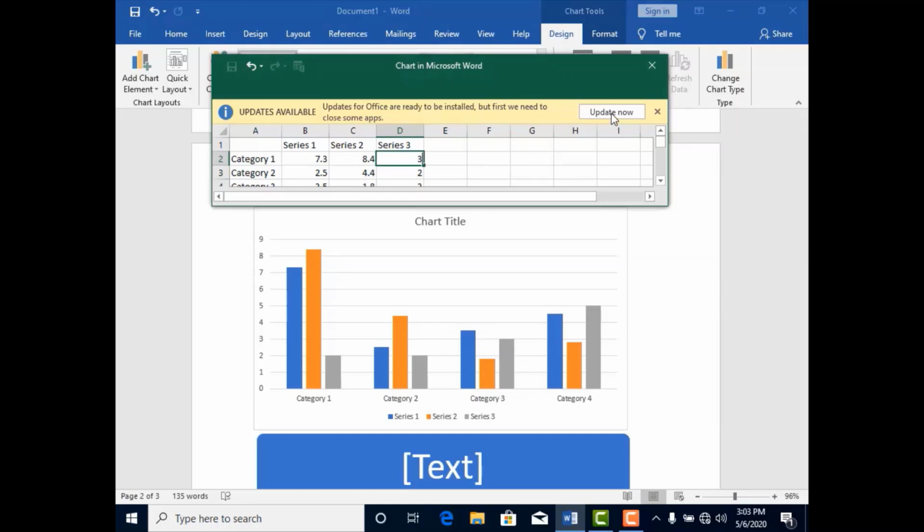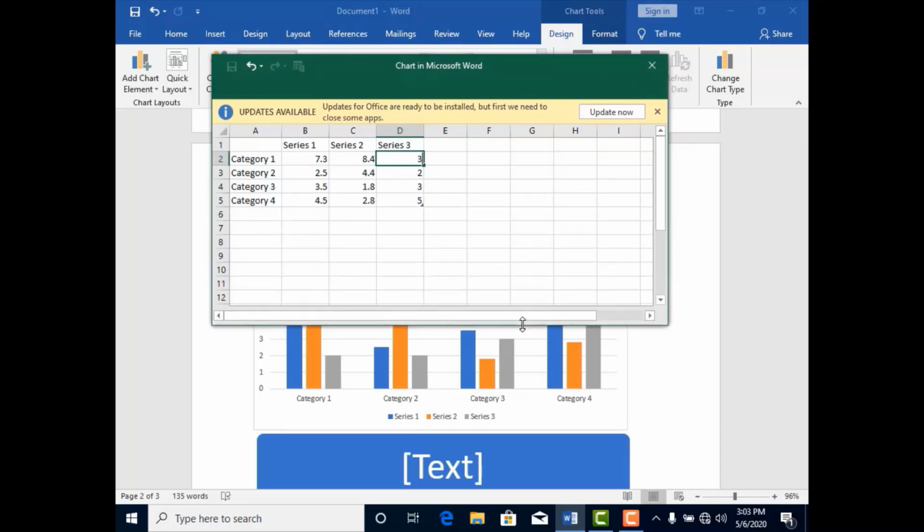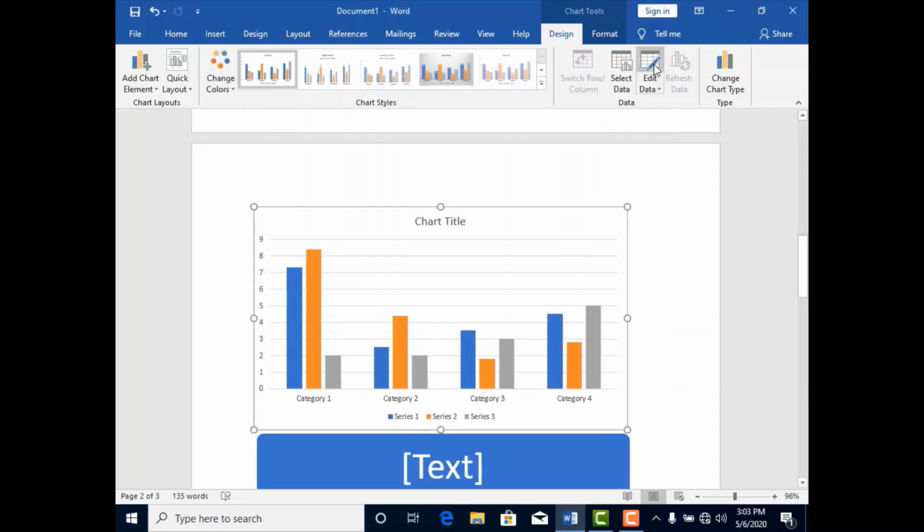Update now, and save it. Now category 1 has changed, and these are the categories of the charts.